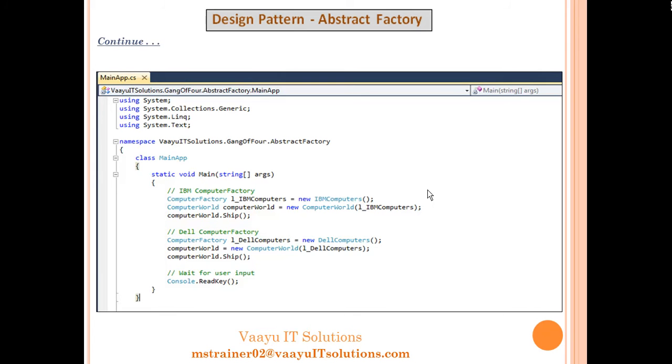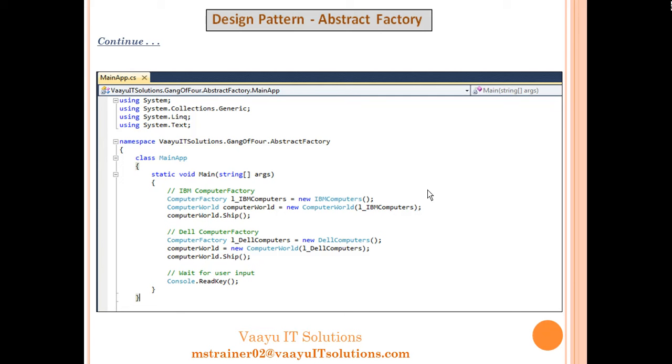So guys, this is our example of the abstract factory pattern. It is just a console application. We have this computer factory that has operations that will be implemented by its concrete classes. IBM computers is a concrete factory and computer world is the client, I can say.